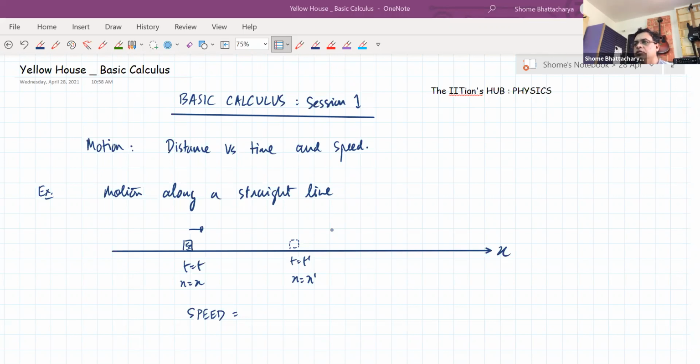Sir, I'm not being able to send messages to you. You're not being able to send messages? Yeah, it's telling that Bhattacharya is not in the meeting. Okay, I don't know. I'm getting messages from others. Maybe you need to re-log in, but don't worry. You can just answer like this one.